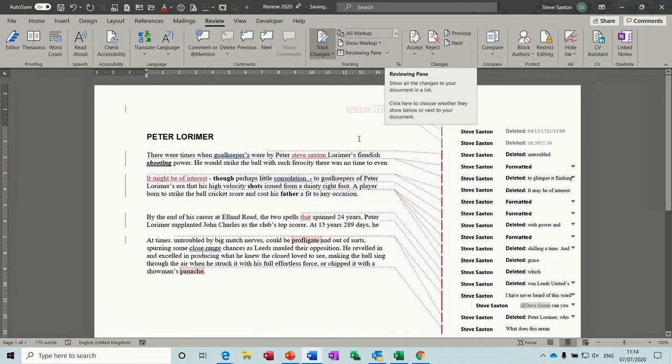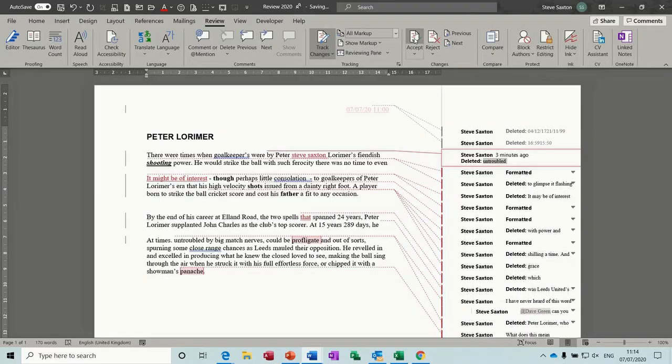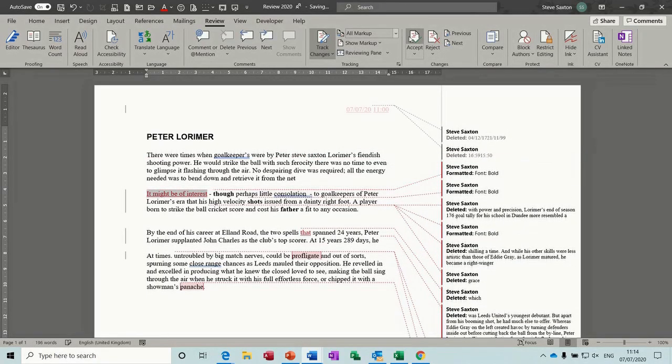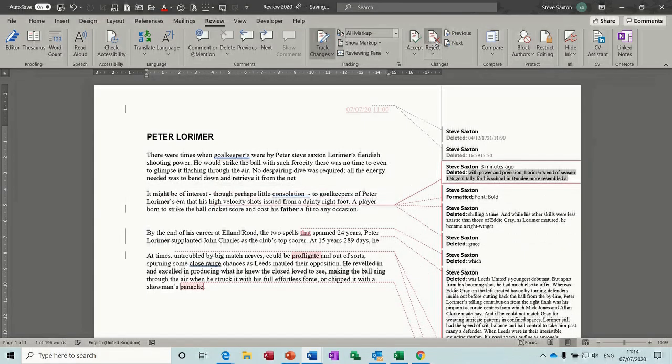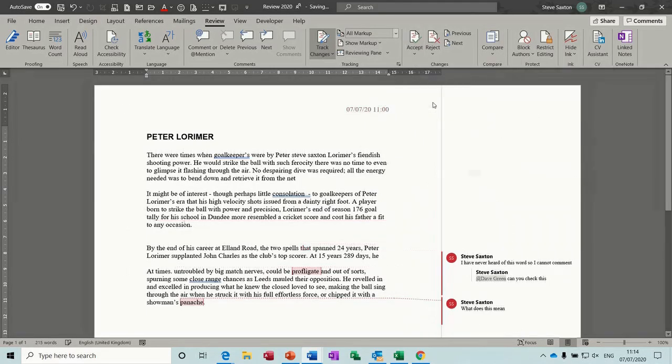Now once you've done track changes, you then have to either accept the change or reject the change. So the idea would be, I've made all these changes and I'll send it back to my boss, and then they get this and they're looking at what I've said or done, and then they're going through it and basically saying accept, accept, accept, reject, reject, accept, accept, reject, all the way through till you get to the end of the document. So I'm going to accept all changes.